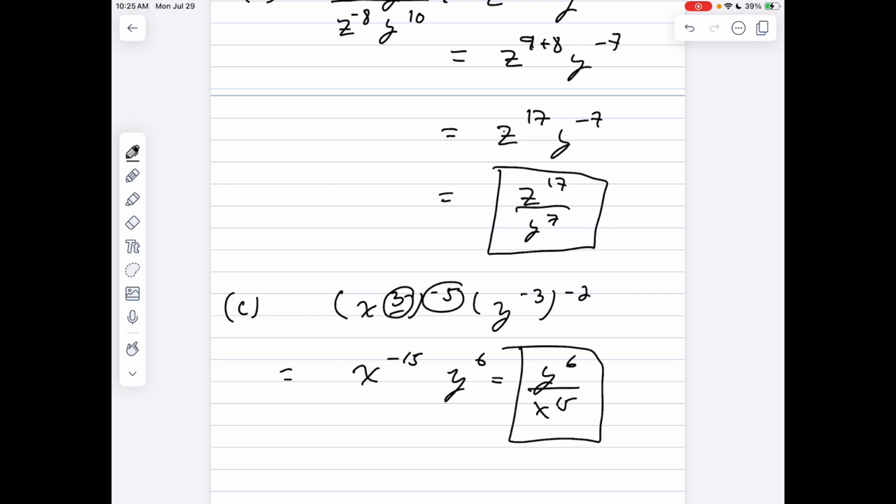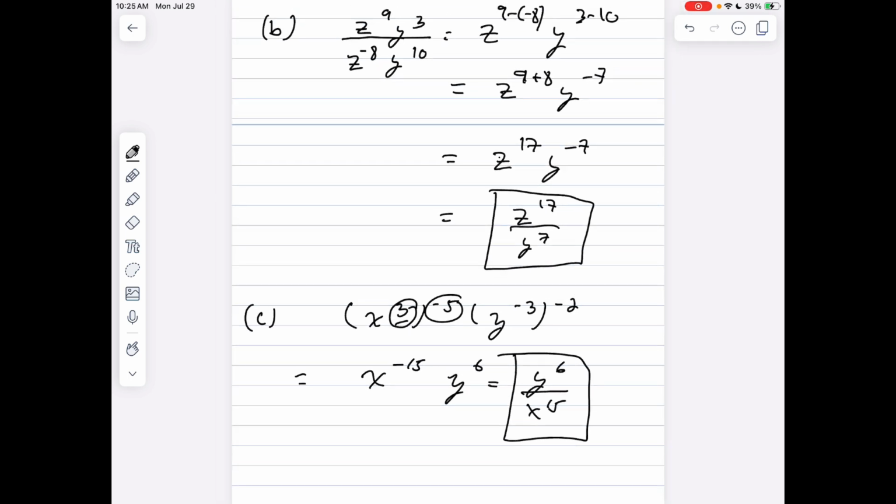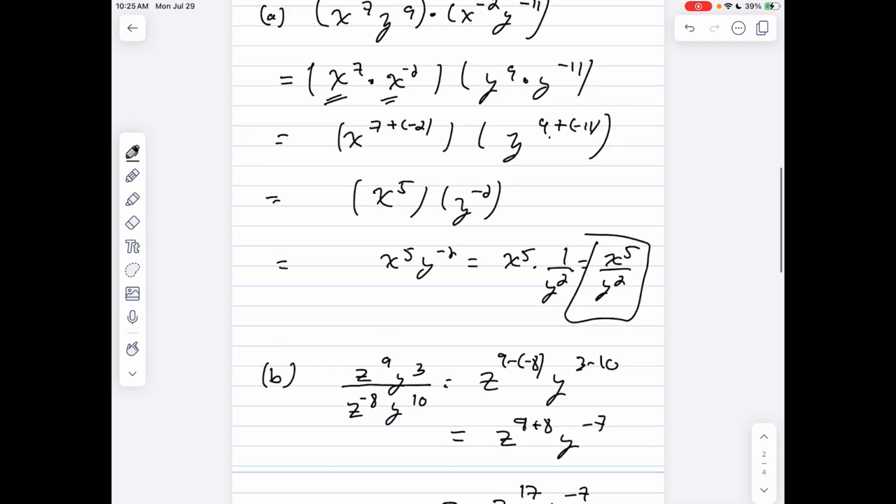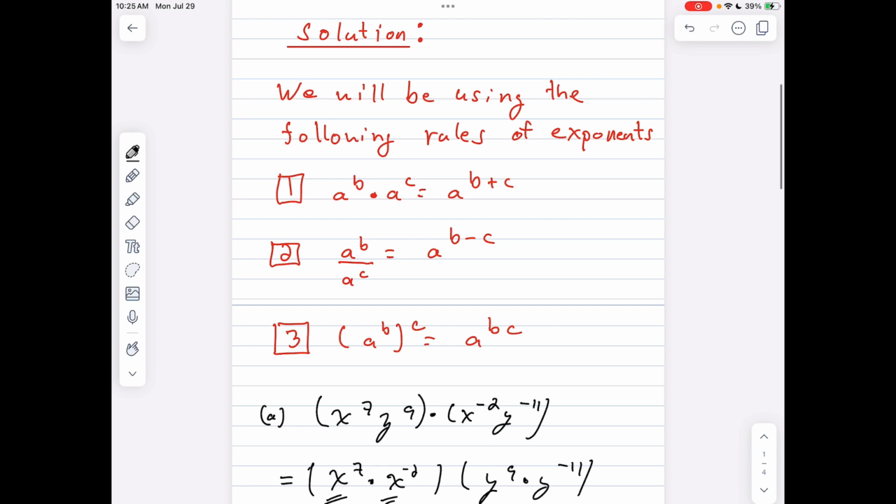So these are some problems involving the basic rules of exponents. Again, let me refer back to them, and very important, once again, you have to have the same base. In my next video, I'll go over some more complicated examples with exponents, which will combine a lot of the rules that we're using here.